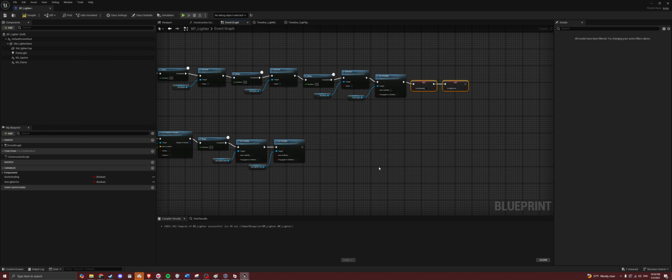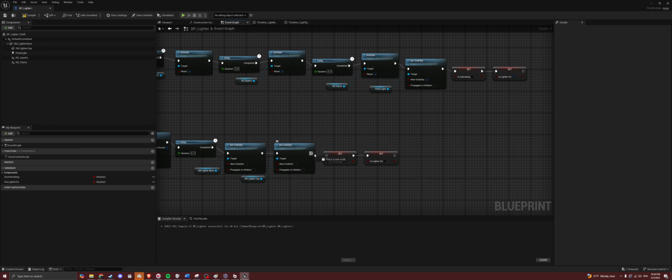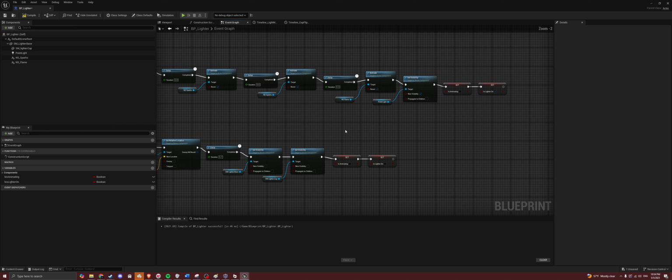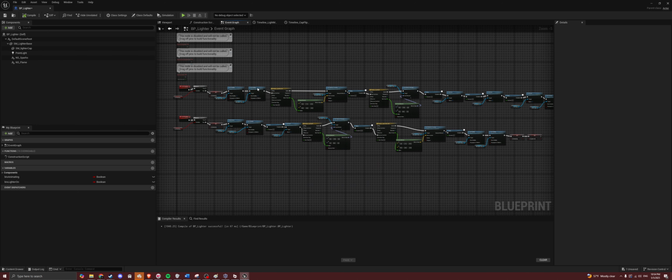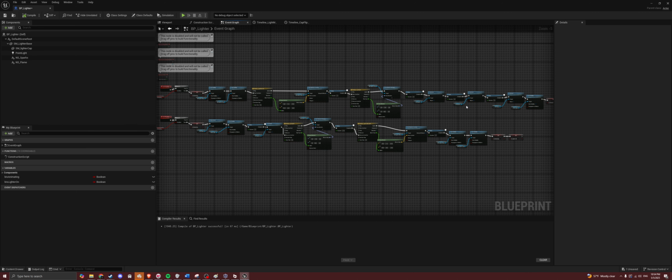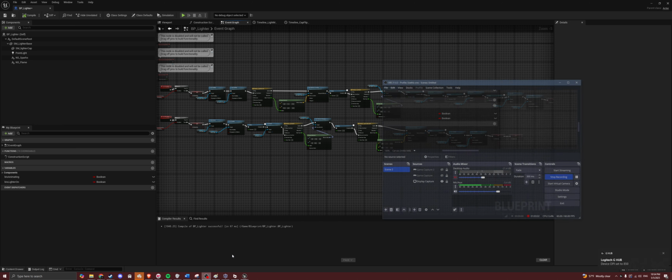And then get these two variables, put them in right here, and well, it's not animating anymore, so we set that to be false, and the lighter isn't on anymore, so we set that to be false as well. And that's all the logic you have to do. So logic wise and scripting wise it's all pretty simple stuff. It's not really that complicated, it just takes a bit because there's a lot of it. But now we can actually go and test out the lighter.